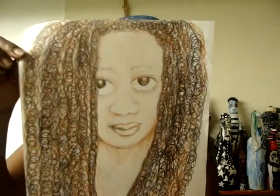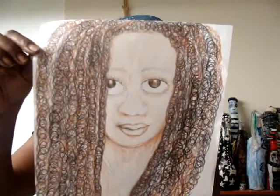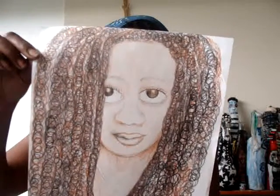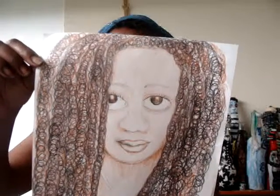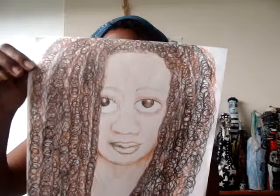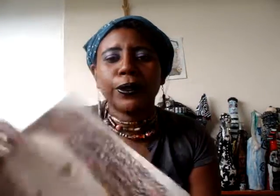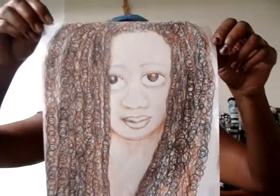So let me show you where we're at with the drawing. We've gotten pretty far — this is what she looks like now. What I'm going to start to do today is add more color into the face, neck, and chest area to define more of her character, more of the skin. I want to fill that out, bring out the features, make them look more prominent by adding more color to the face, chest, and neck area.